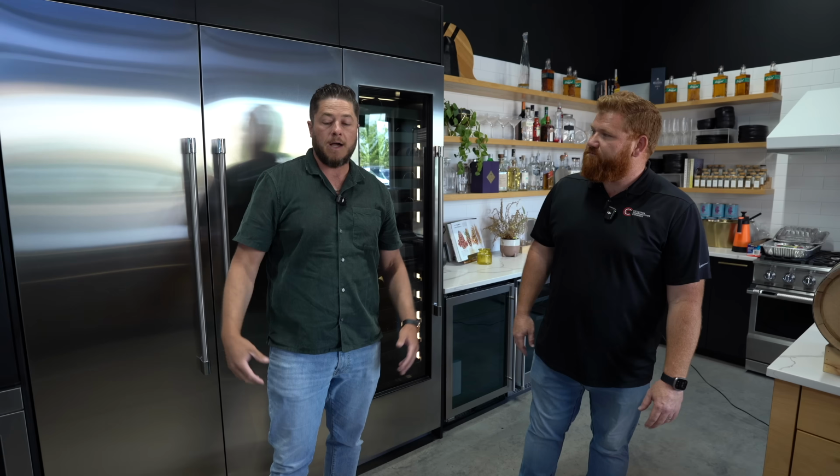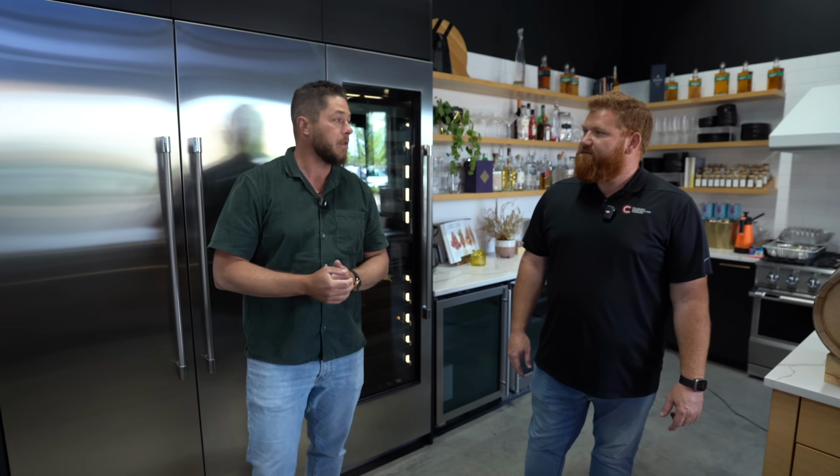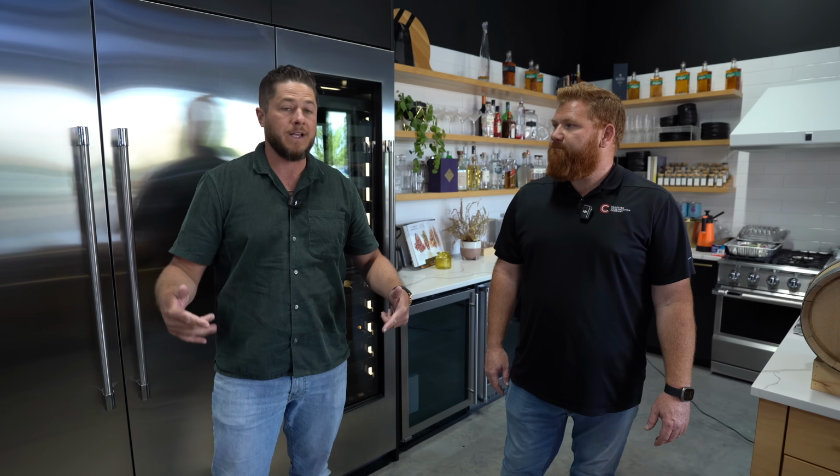When you're building an outdoor kitchen, what is the first thing that someone should start with? Obviously, we're starting with space and function and lifestyle. So really 3 things, but what are you using the space for? How much space do we have? What are we cooking with? How much of a foodie are you? All those things go into consideration when you're designing your outdoor living space.